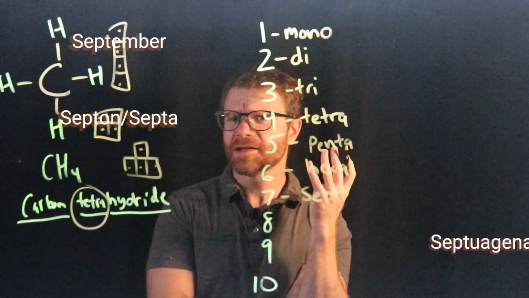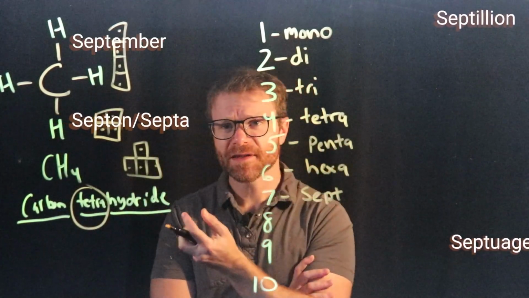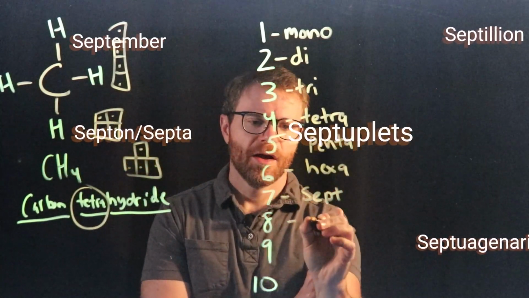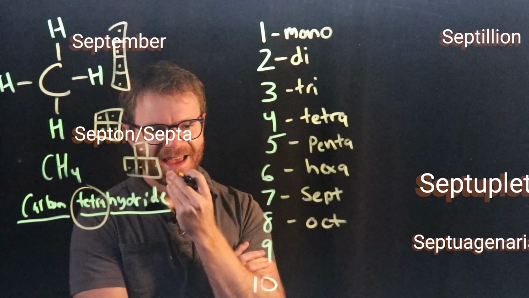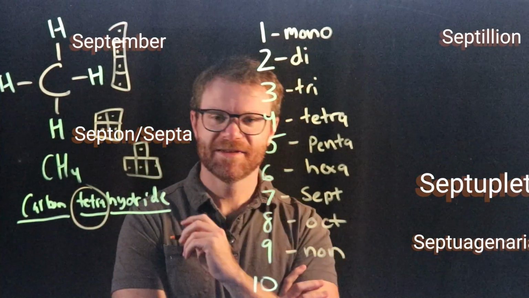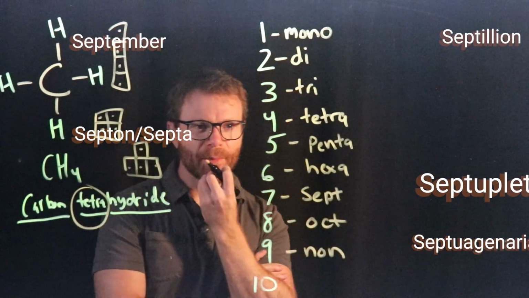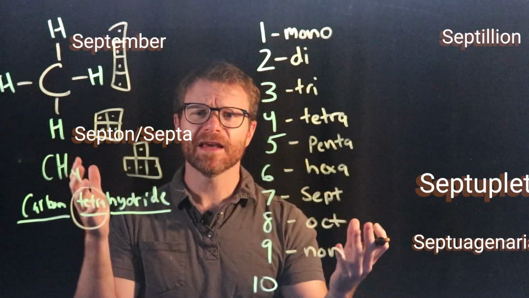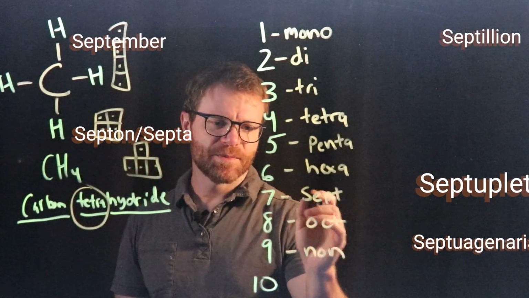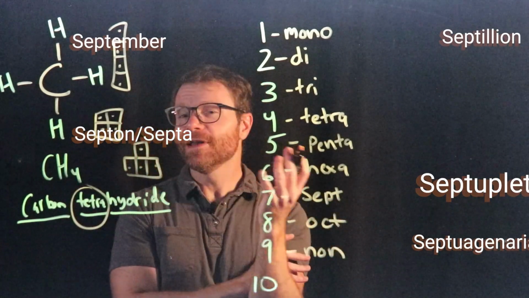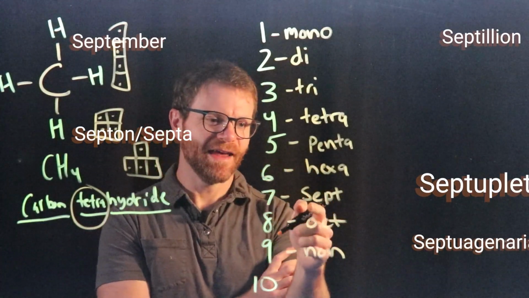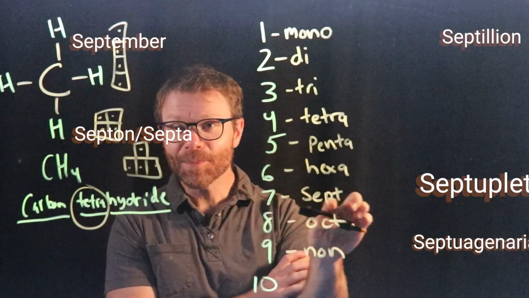There's a lot here. September used to be the 7th month in the calendar, and October used to be the 8th month, oct. And November used to be the 9th month, non. But then they readjusted the calendar, so now that's not quite the same. But know that sept means 7. If you read Game of Thrones at all, they have a religion with 7 gods, and their churches are called septs.